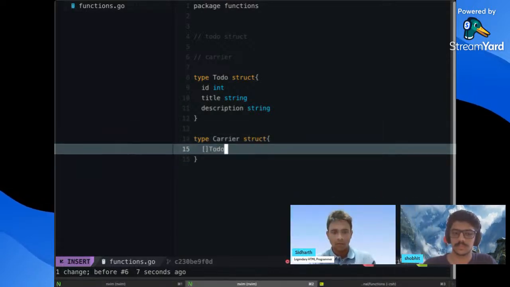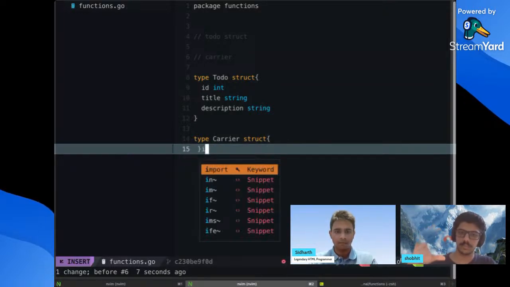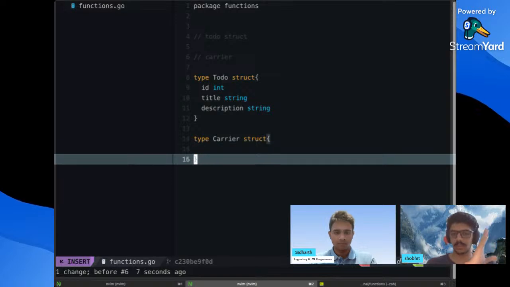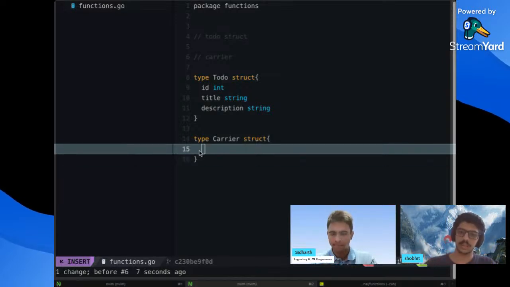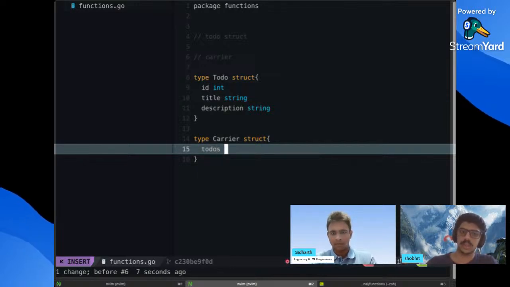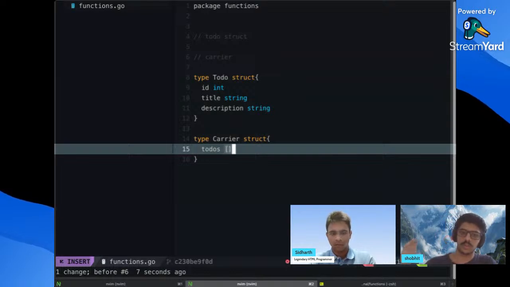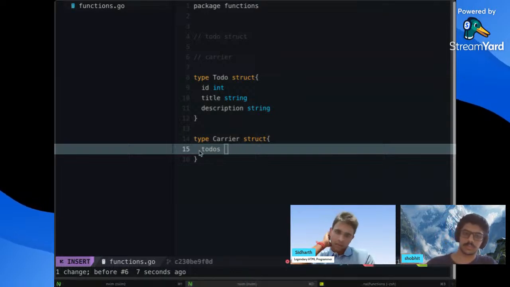You can repeat it again. So we have a to-do struct, right? The pattern there is we have the field that we want, and on the right-hand side the data type of that particular field. So if we want to store all the to-dos, the name of the field will be to-dos, and on the right-hand side it depends on what you want it to be. We could use a map, we could use an array. It depends on you. What do you want to use, Abhi?